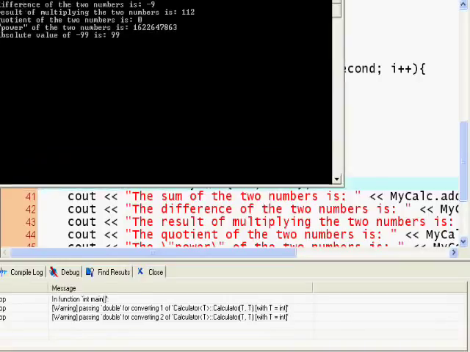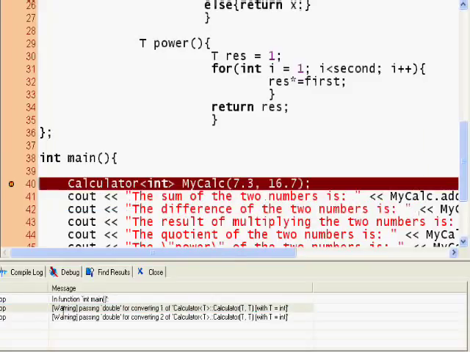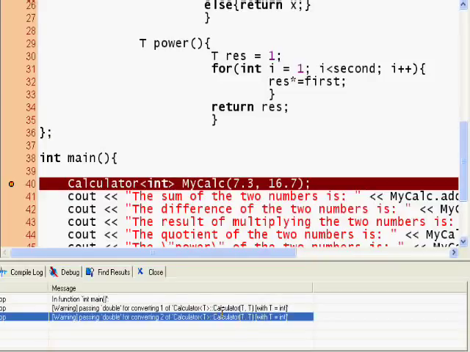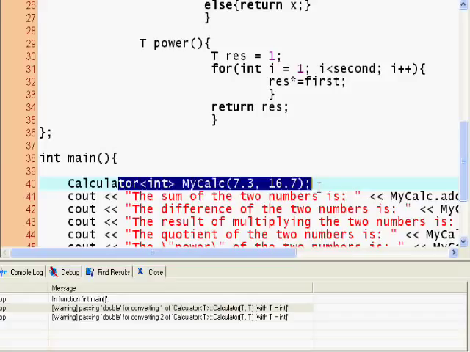And you see, all of our results are integers, and the quotient of the two numbers is 0 and something like that. Now it throws us an error because it says we're passing doubles, but we called it as an integer, but we know, so we can do this with whatever.